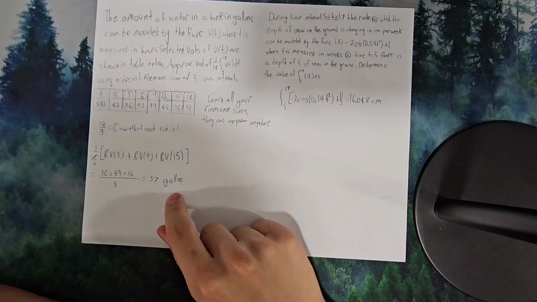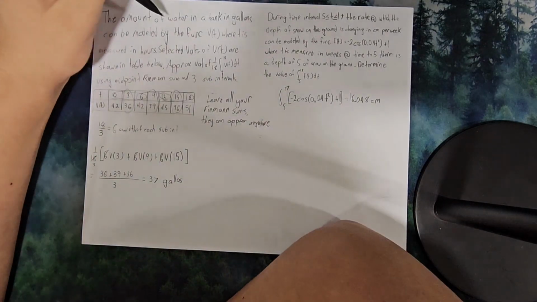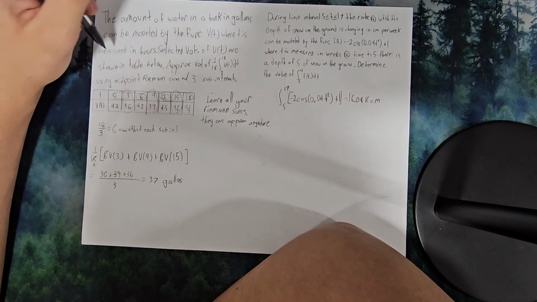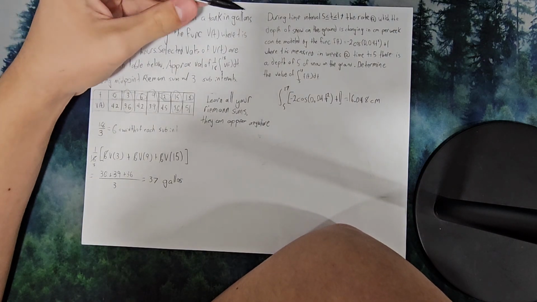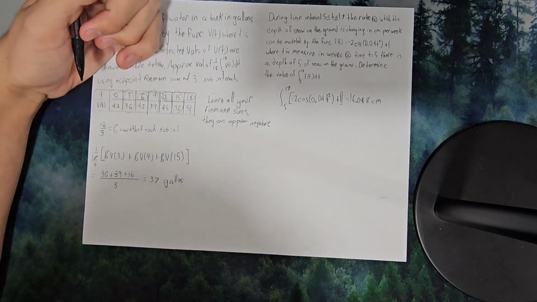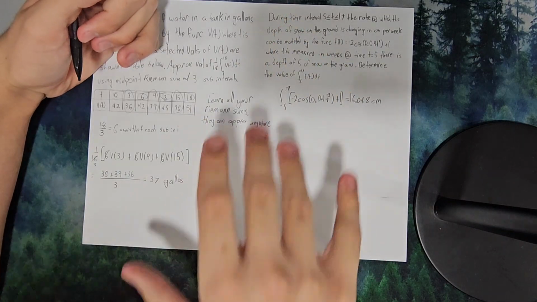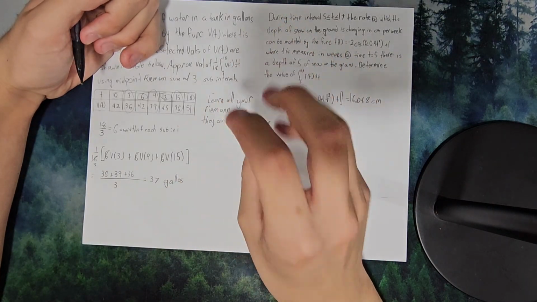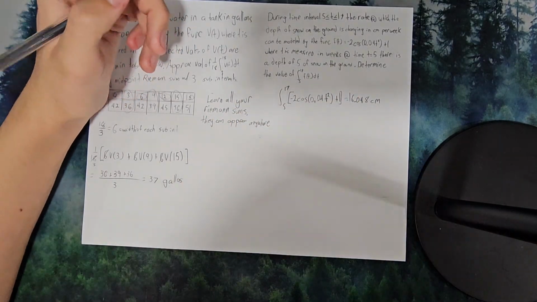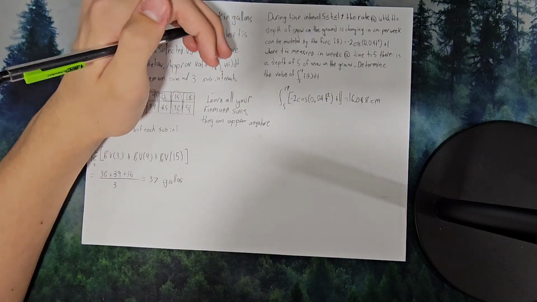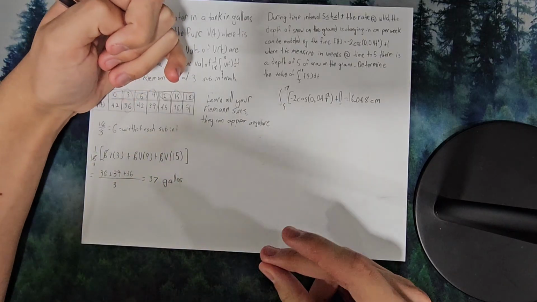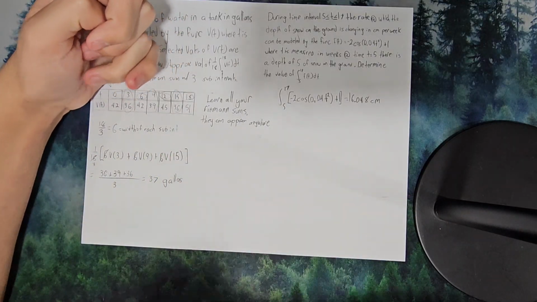If you're confused about the context, the amount of water in a tank in gallons can be modeled by the function v of t, where t is measured in hours. So basically it's saying how much water we have in the tank over hours. The whole thing about integrals is that we're going back, which means we're taking away the hours part. Whenever you're doing a derivative, you're adding an extra hour, so instead of miles per hour, it would be miles per hour squared. It's the opposite with integrals. So instead of miles per hour, it would be miles, like how much total distance you had, for example.